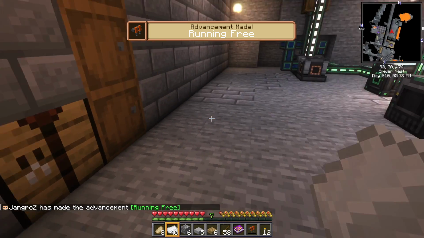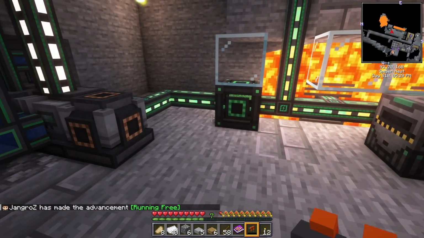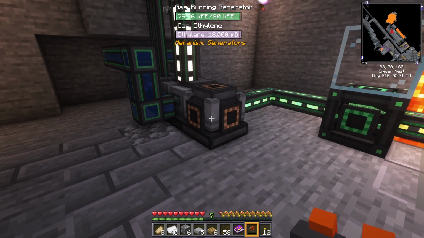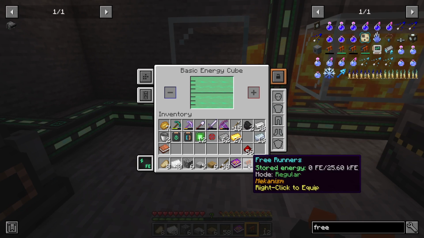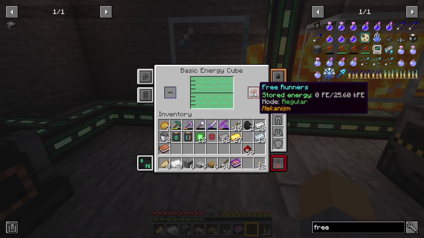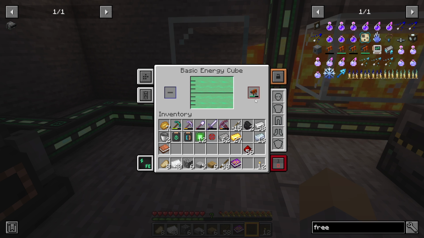Now these are cool because they give you basically unlimited feather falling as well as jump, so you don't have to jump. You can walk up blocks without jumping. Now these need to be powered with electricity, so we'll stick that in here. Not electricity, Fe. These fill up fast.